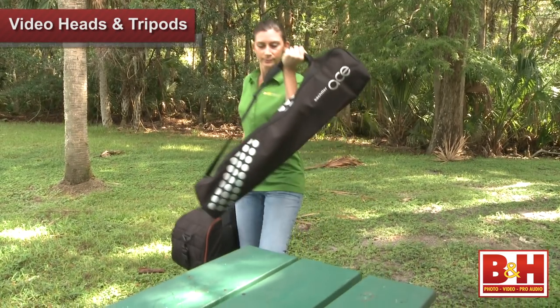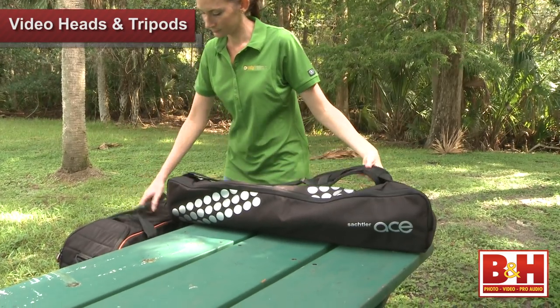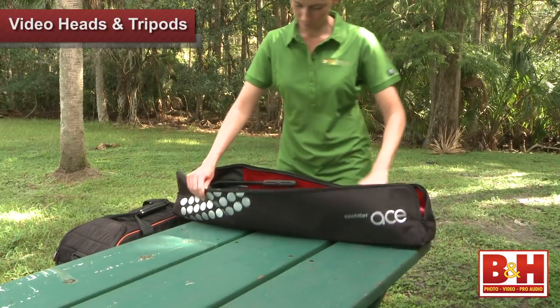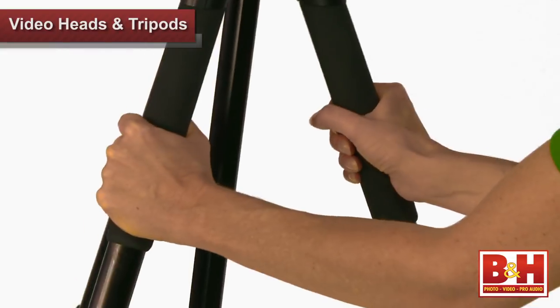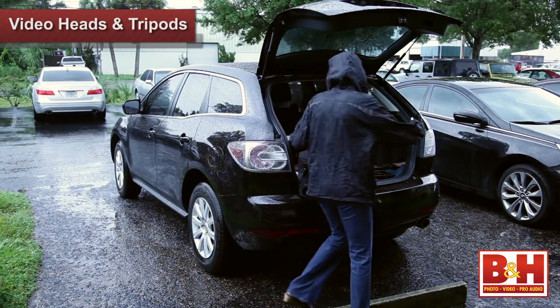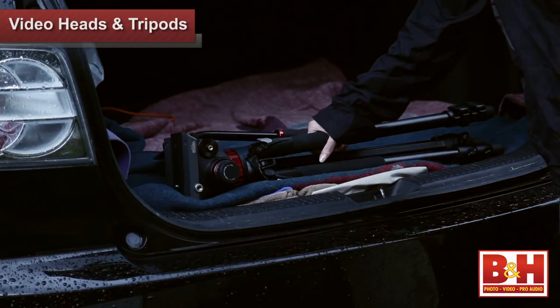Check to see if the tripod you like comes with a carrying case. This lined Sachtler bag is a great example of one that's easy to tote, protects your equipment, and looks professional. If there's not a bag included, does it have easy-to-carry grips on the legs so you don't have trouble with it sliding in your hands, especially if you're shooting in the rain?